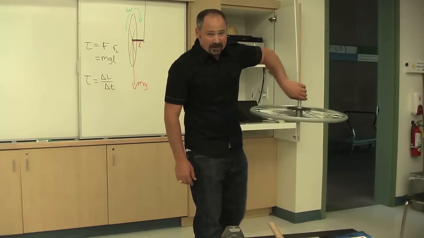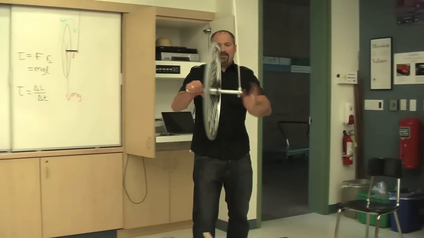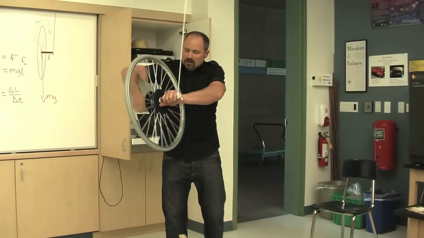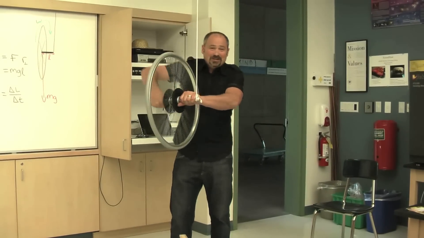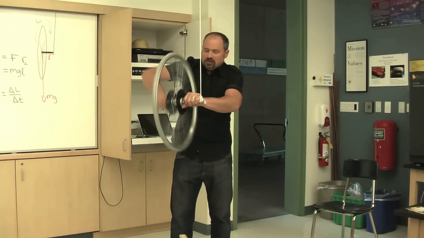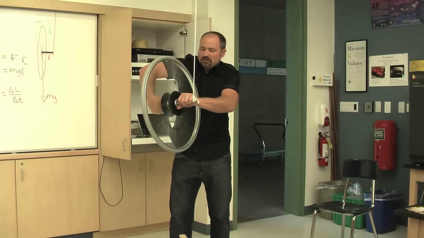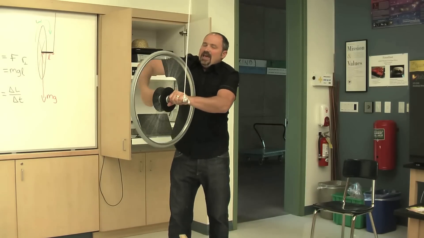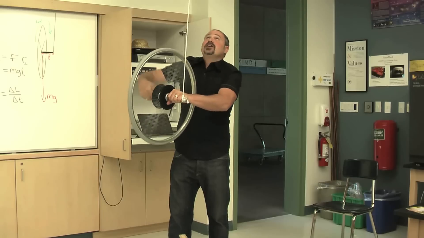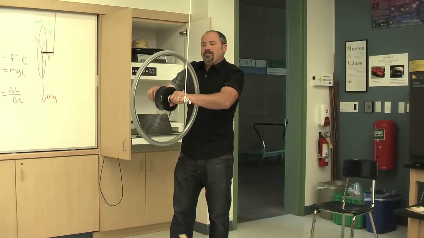Let's talk some more about angular momentum. So here I have a regular bicycle wheel—well, regular in the sense that it spins, but it's nice. It has a little clutch here so I can get it spinning faster with my hand. And I'm gonna let it go and watch what happens.